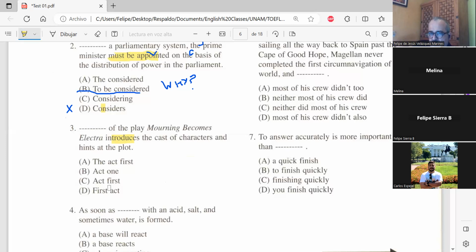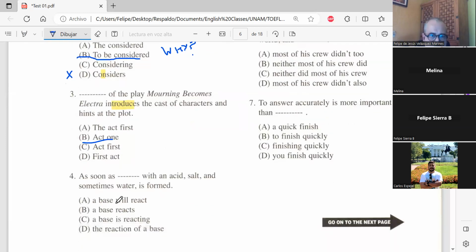Yes, so chapter 1, chapter 2, parallel structure, act 1. Okay, so this is the act 1, act 1 of the play. Movies are divided in scenes. Scene 1, scene 2, scene 3. Yes. Okay. When we say Star Wars, episode 1, episode 2, episode 3. Okay. For example, here, this is a marker.